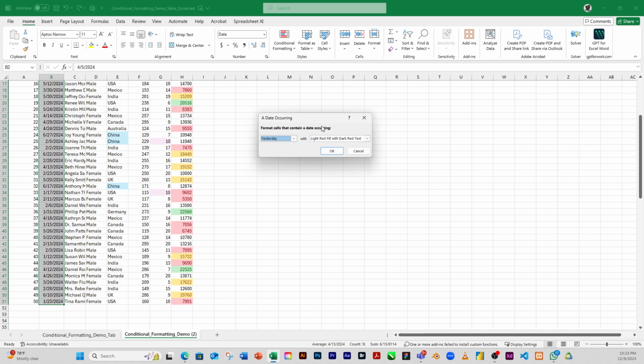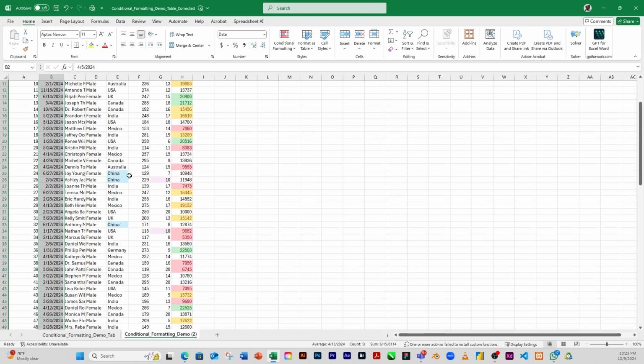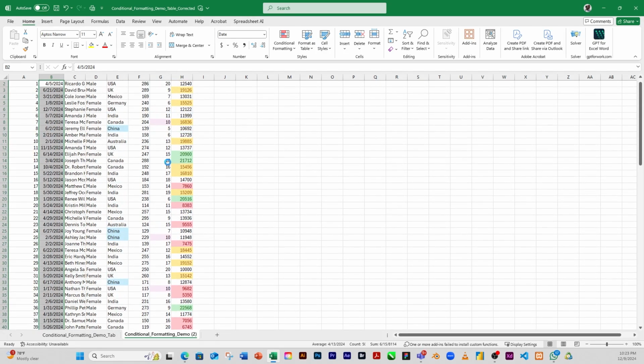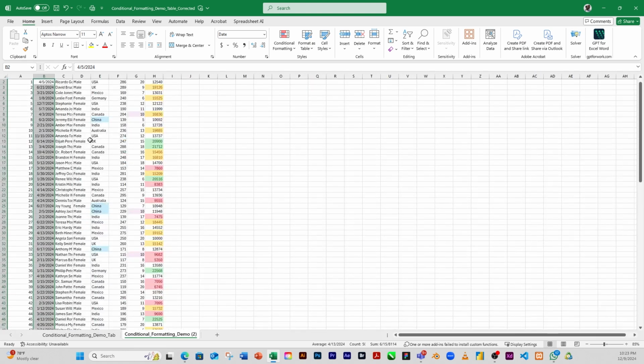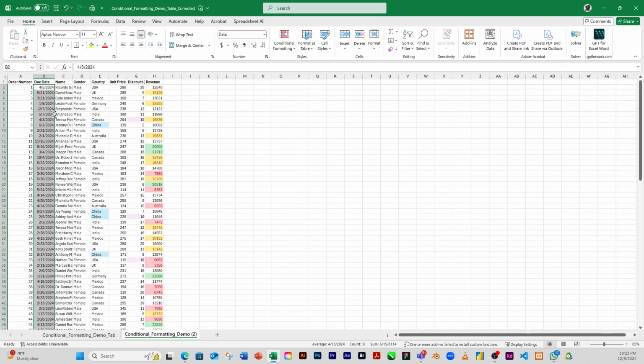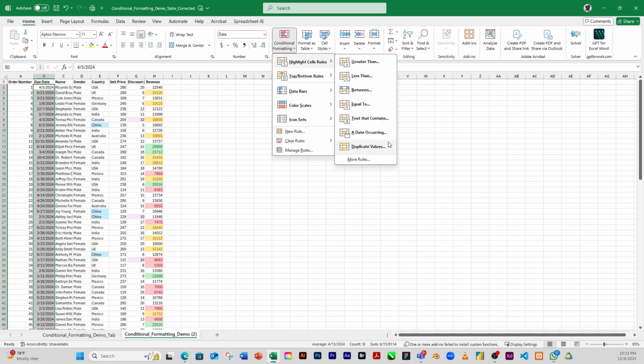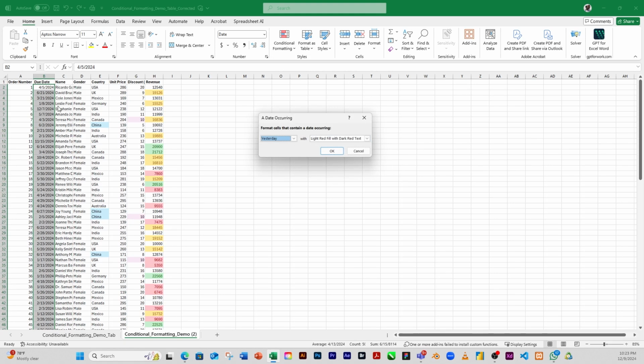Sorry, let me cancel it and bring it here. Let me reduce it, so at least we can see more. Conditional formatting, dates occurring yesterday. There's no yesterday's date here. That's why you don't see anything. If I click here and select today, nothing.